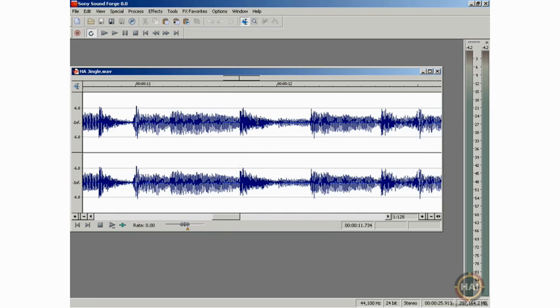One other kind of cool thing, it's kind of a trick thing you can do here in the data window, is you can actually scrub by putting your cursor up here in the overview bar. And I can actually scrub it back and forth, and it'll actually loop. So if I wanted to preview a small section, I can actually kind of scrub until I find what I'm looking for and even loop it around by just moving my mouse over where my cursor is located here in the overview bar.